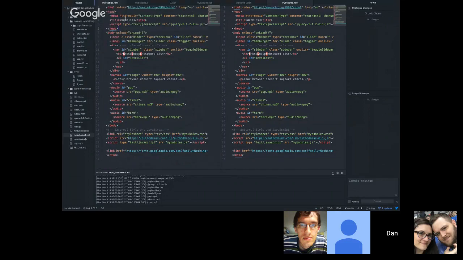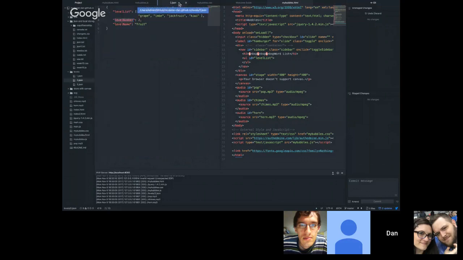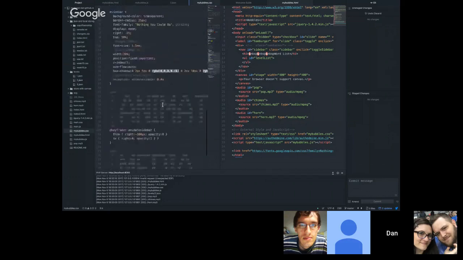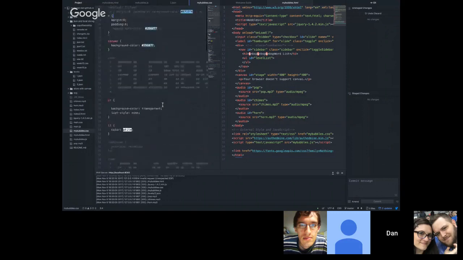The HTML is pretty simple. We already went over it, it's got the audio stuff. This is a sample of the JSON files. They're really simple. They just have the list of words, the level number, and then the name of the level, which I haven't coded in yet, but it'll get there. And then the CSS, which is just a really basic CSS file at this point. But that is going to get better too.